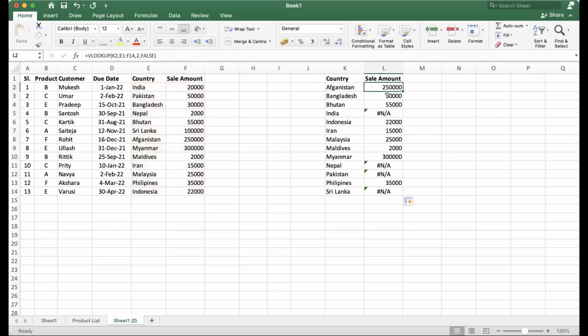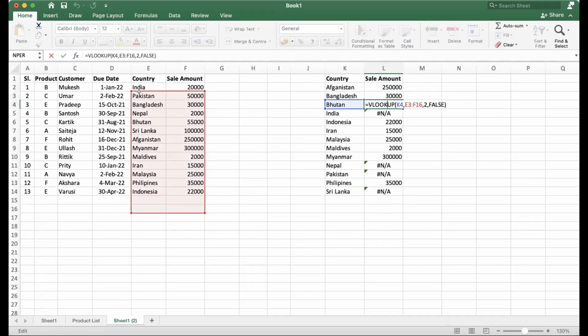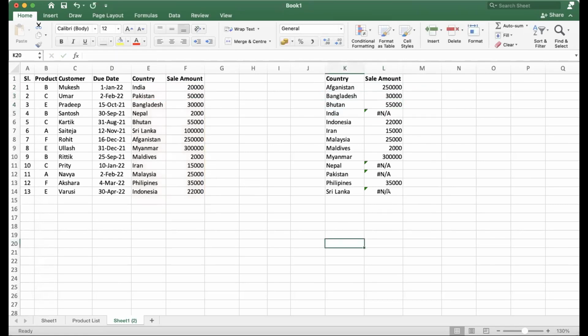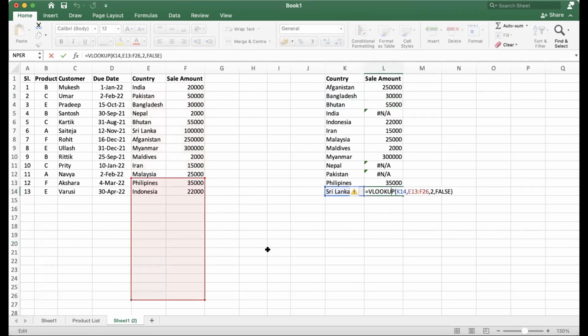Now the second one is starting from E2 to F15. If you go to the next one and double click, it is another row down. If you go to the last one, you will see the table has gone down too much.